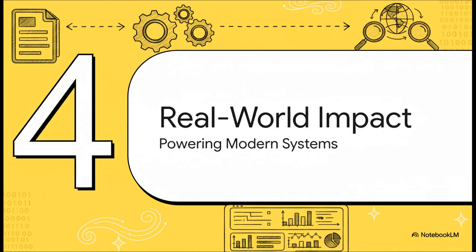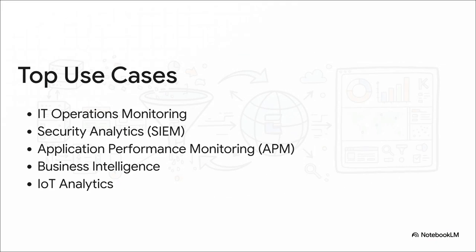So, why does all this matter? What's the big deal? Well, this pipeline is basically the backbone for keeping modern tech running. It's powering critical systems in pretty much every industry you can think of. Let's take a look at where it's really making an impact. And man, this thing is versatile.